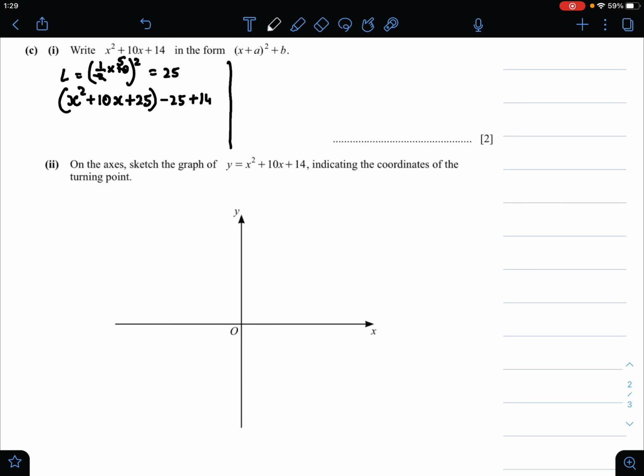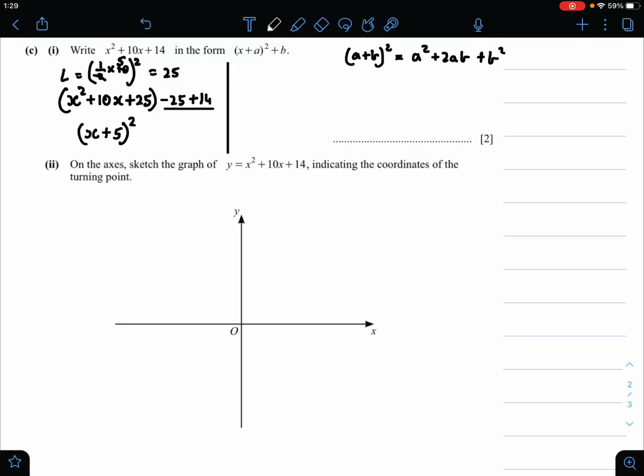So when we do that, you can use the formula of (a plus b) the whole squared, and when you expand it, it is equal to a squared plus 2ab plus b squared. So the a term would be the root of x squared, which is x, plus the b term would be the root of 25 in this case, so 5, the whole squared, and you just take the sum of these two numbers.